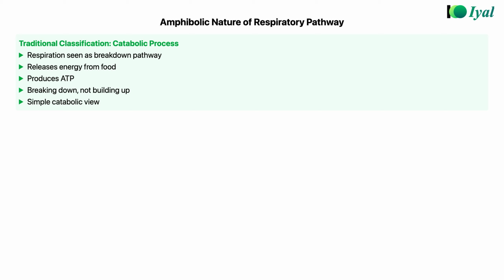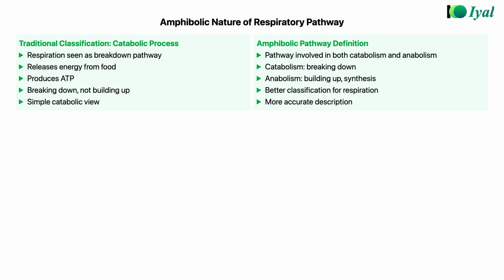Okay, so traditionally, respiration has been called a catabolic process. Catabolism means breakdown. Break down glucose, break down fats, break down proteins, release energy, make ATP, all breakdown. That is the traditional view. But now the real view: respiration is amphibolic. Amphibolic means it does both breakdown and synthesis, both catabolism and anabolism. This is the correct understanding.